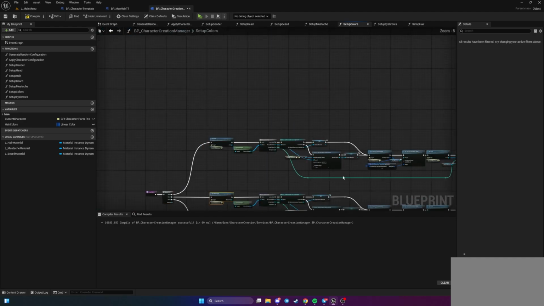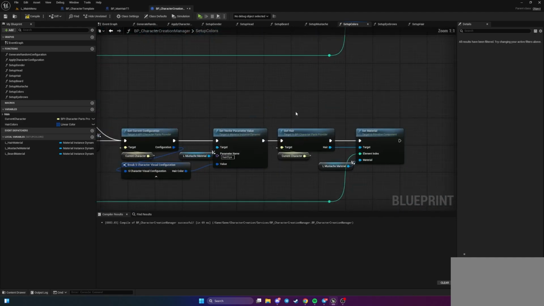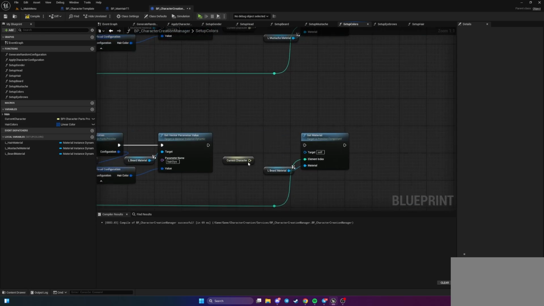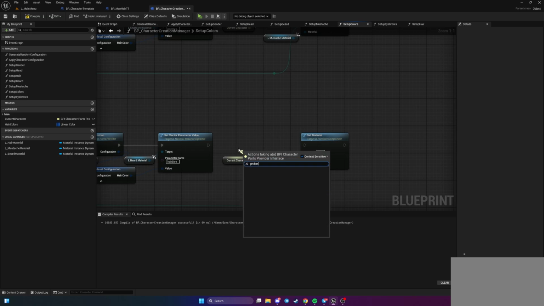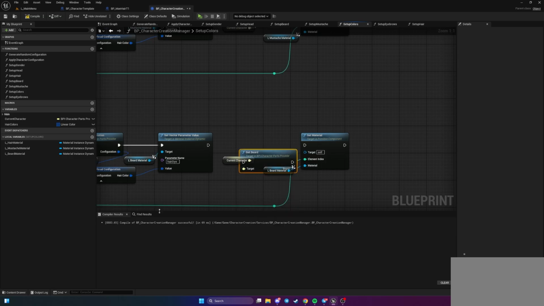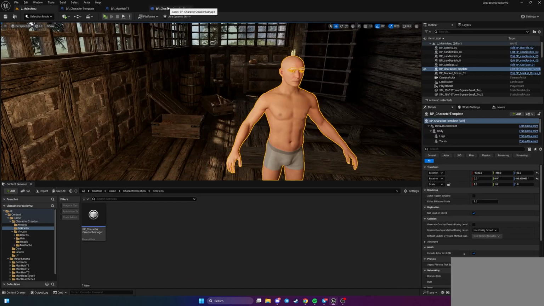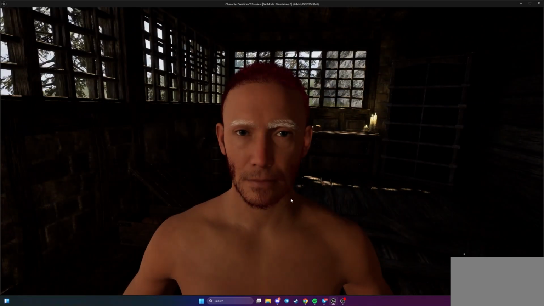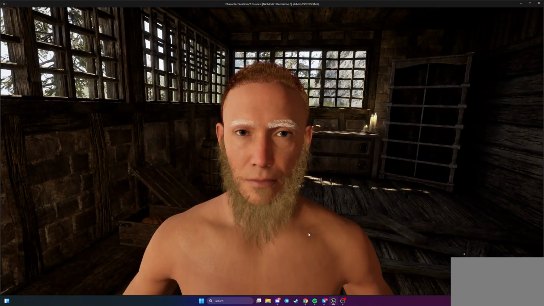Oh, because for our mustache we are getting hair here and not a mustache, so we're gonna get current character and call get mustache and use it here. And the same for beard, instead of get hair here, we're gonna call get beard and plug it here. Also, we need to do the same with eyebrows, but let's check if everything works correctly.